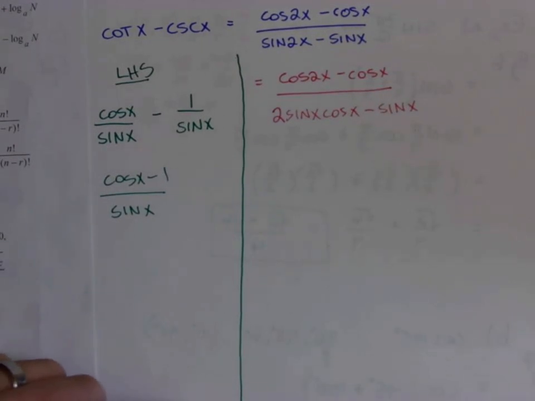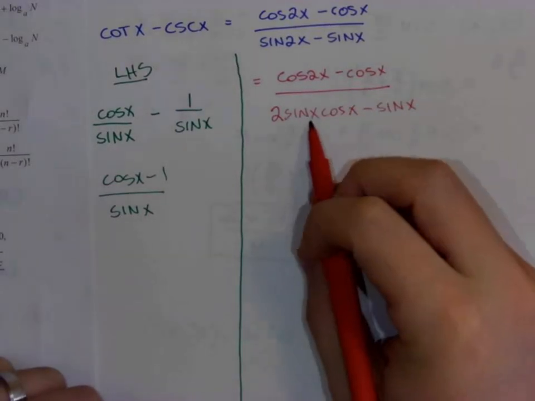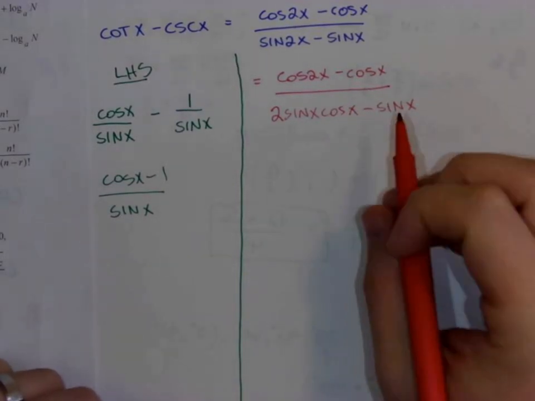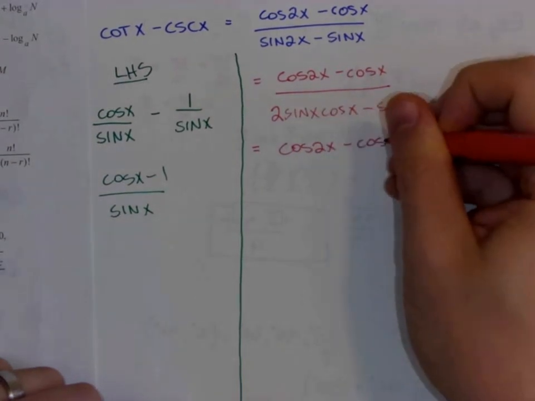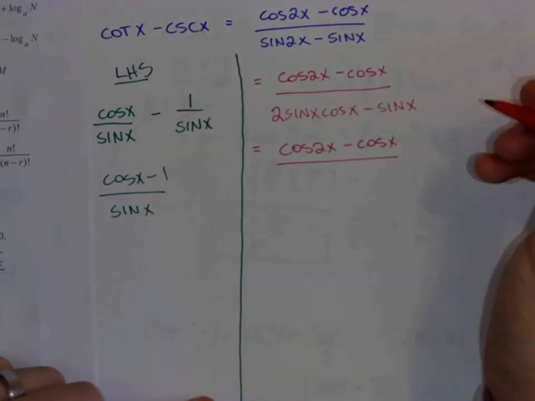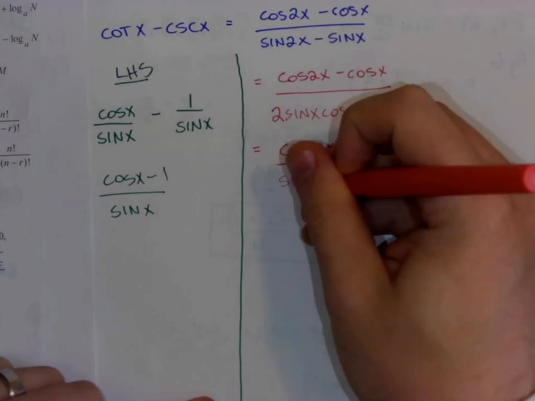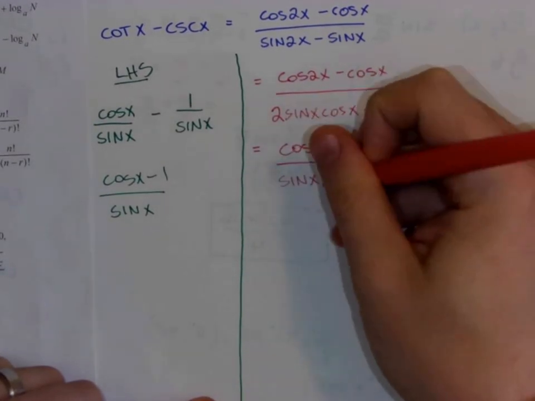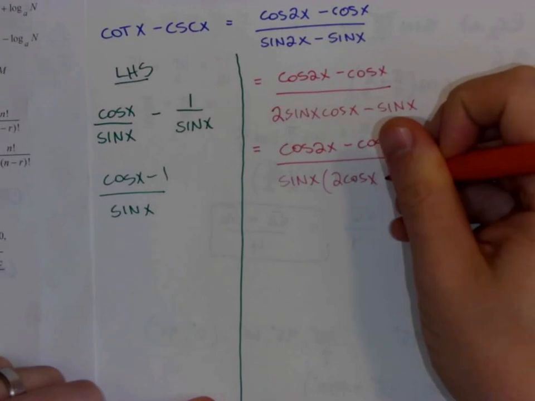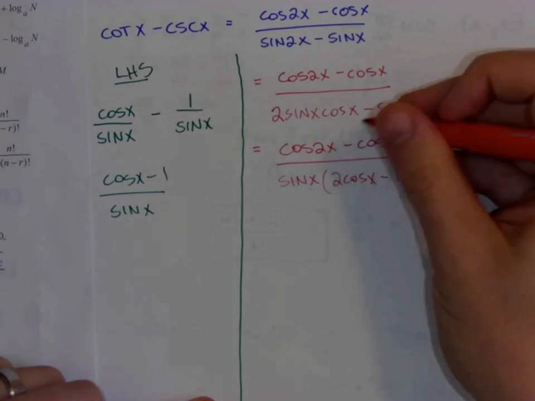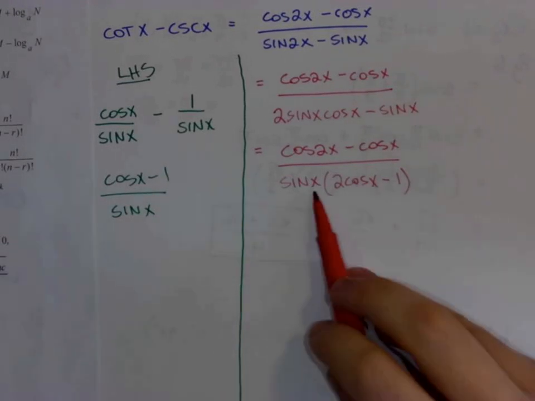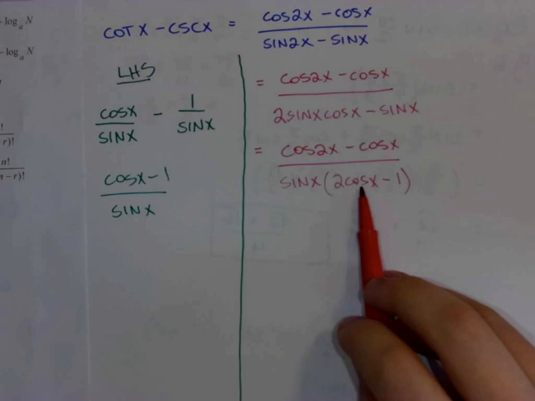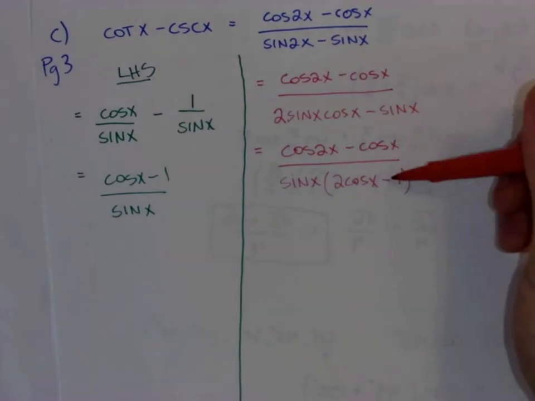In the denominator, looking to factor or doing something along those lines, I see that there's a GCF of sine. So I get cos 2x minus cos x on top. Take the sine x out of both, so that divides out here. You're left with 2 cos x minus 1. Sine x coming out leaves you with 2 cos x minus 1. Now my goal when I see this is I'm guessing I'm going to have to cancel either the sine or the 2 cos x minus 1.